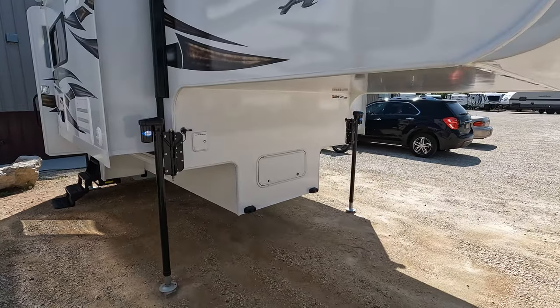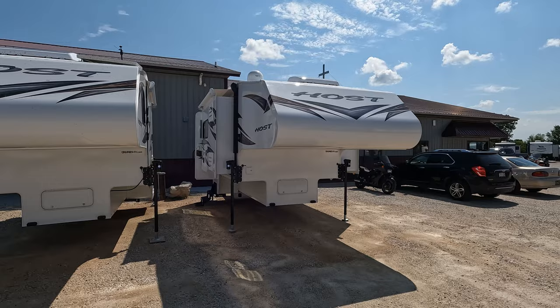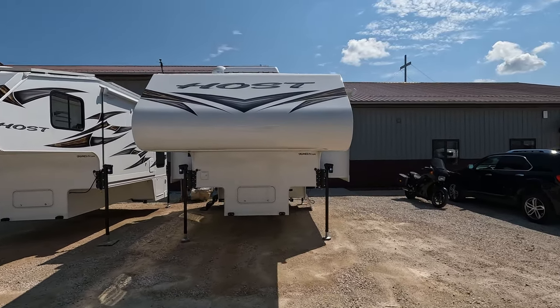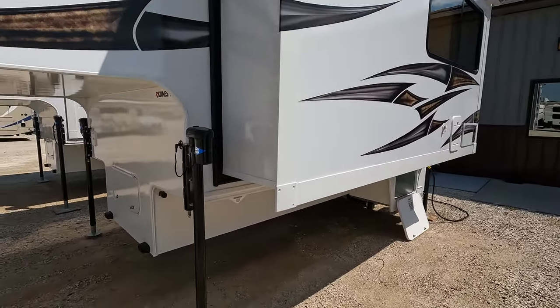I'm gonna back up and just kind of get an overview of it. I see a wind guard floating around on the rooftop there. And then you've got your bedroom vent, kind of zipping around it. You got your extra slide out over here.